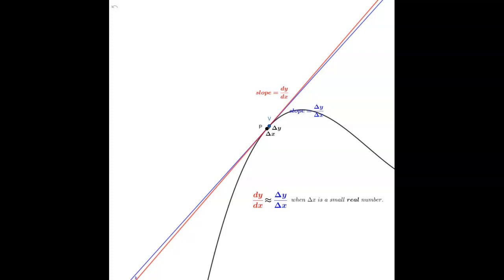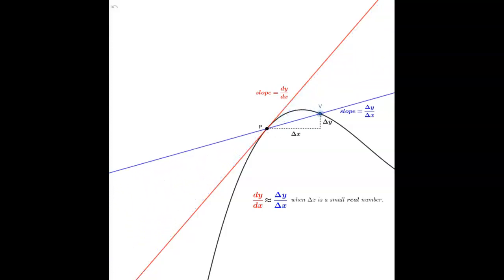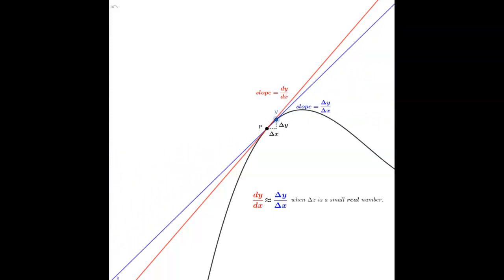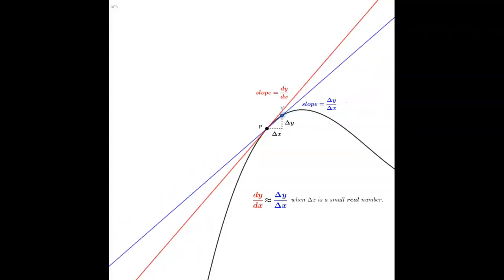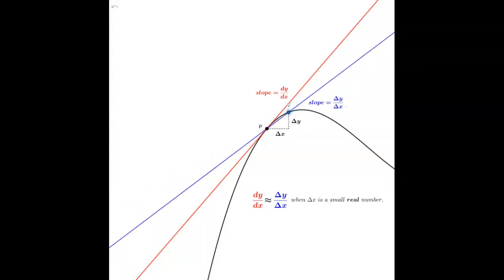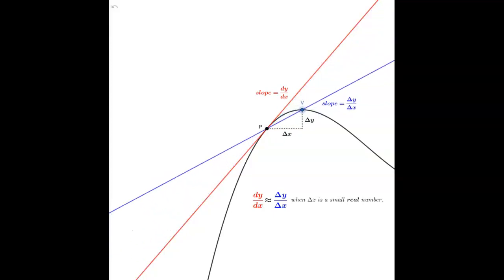And now is where we will bring in the idea of a limit, because as we move this variable point along, as we let delta x change its value and get closer and closer and closer to 0, I can't actually let it be 0, because then I wouldn't be able to compute delta y over delta x, because I would just get 0 over 0, which is undefined. But as delta x approaches 0, we can say that in the limit, delta y over delta x is going to become the slope that we seek. And therefore, we can define the derivative as a limit.